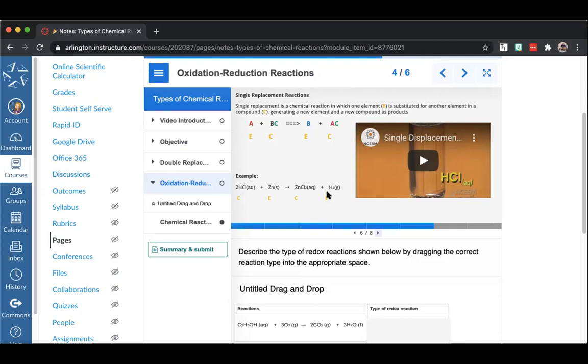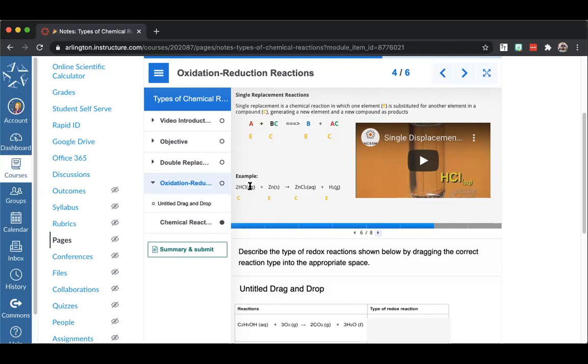A couple of things I want to point out here. Over here is zinc, which is Zn. In this compound, Cl did not have a subscript, but over here it's ZnCl2. That's because when I look at the periodic table, zinc's charge is +2, chlorine is -1. So I have to have this 2 subscript as part of the formula, because what a lot of you would do is just write ZnCl. You would forget the 2. So remember, when you're writing your formulas for ionic compounds, you always have to check your charges, because this 2 subscript is what made me have to add this 2 coefficient over here in order to balance it.